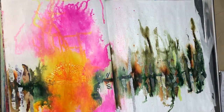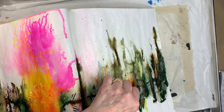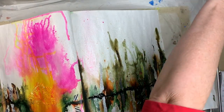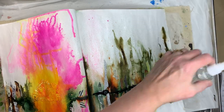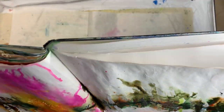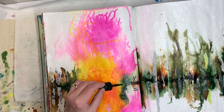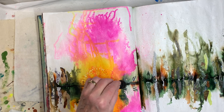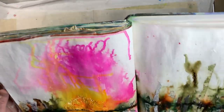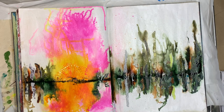I guess I better get this stuff out of the way. I'm going to let it run sort of down, and spray it just a little bit with water and see. And I think I'm going to do it across the sun too, because I'm thinking you would have a line there if it was land. Just a little bit. And I'm going to let that dry.